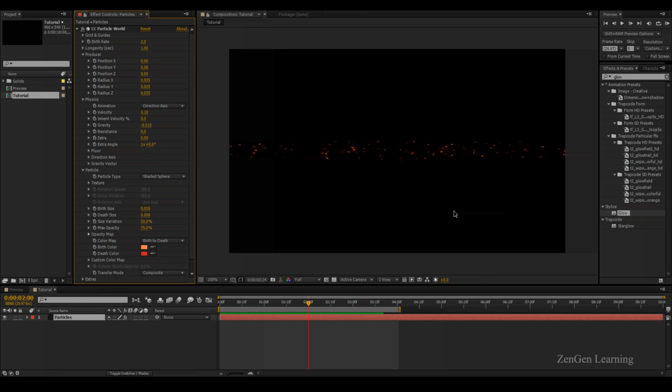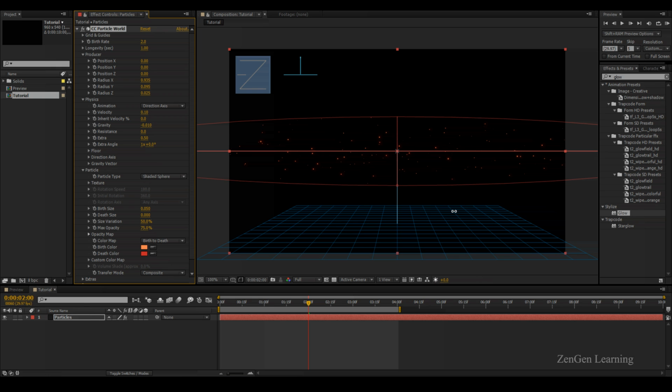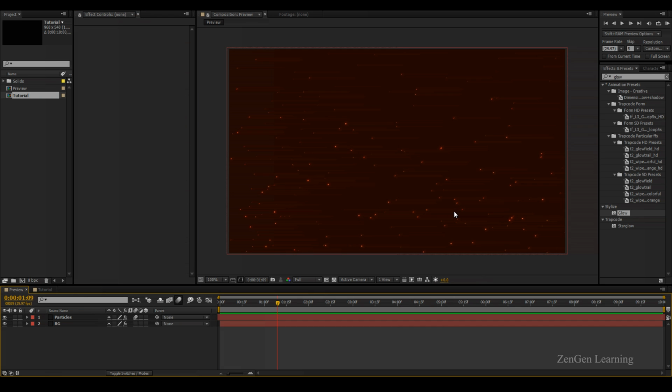This is nice. Next, what I'll do is I'll increase the y-axis as well, because I don't want it to be just in that one short line. If your motion graphic demands that, or if your client is asking for it, then of course go for it, but I would like to have it cover the full screen. So as you can see, the y-axis in this has been cut quite a lot because the particles need to go up and they need to cover the full screen.